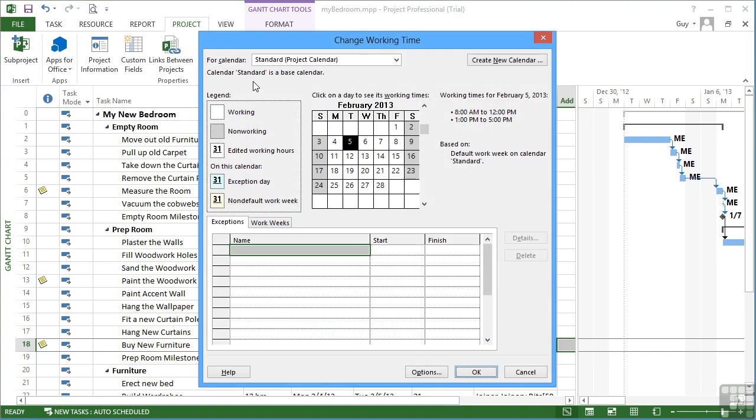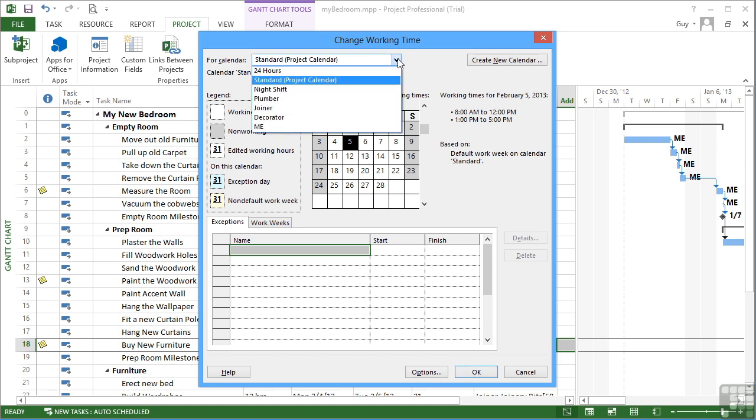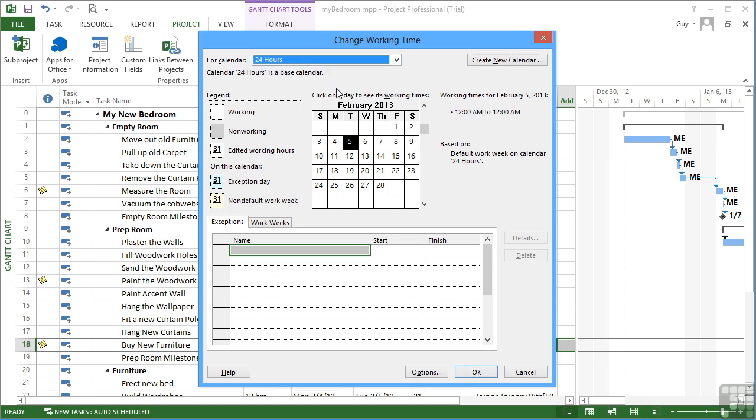Now your project actually comes with a number of calendars. There is the standard calendar, which is the base calendar for the whole project, and the assumption is that everybody on the project, so all work resources, work to this calendar. But there are two other built-in calendars: a 24-hour calendar, which we can see is 12 till 12, so effectively no time off, and a night shift calendar, which works 12 till 3, then an hour for lunch, 4 till 8, and then back in again at 11 p.m. till 12 a.m. So to get the day in there, you have to do the end of the shift before the beginning of the shift.